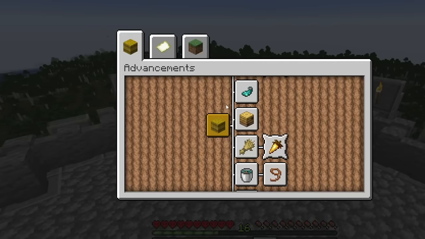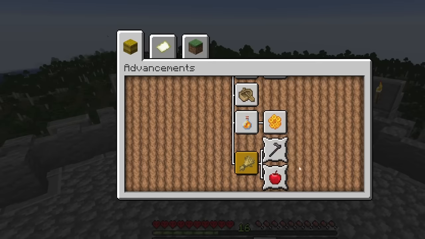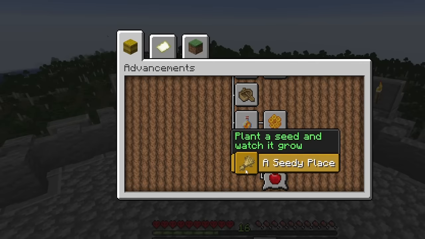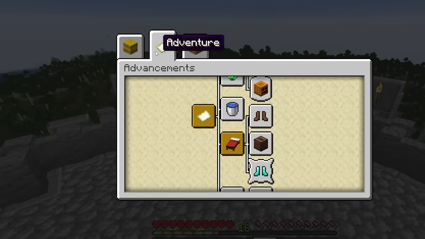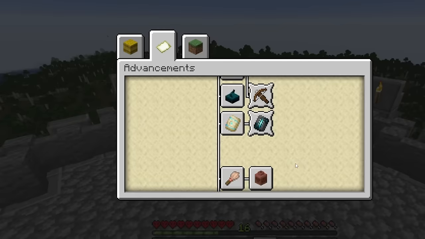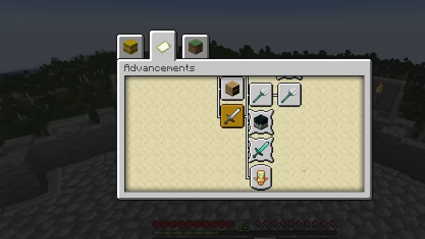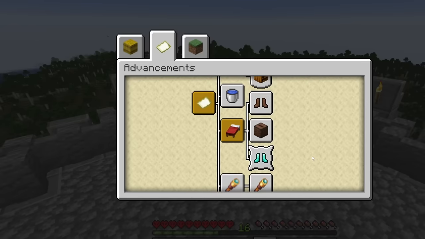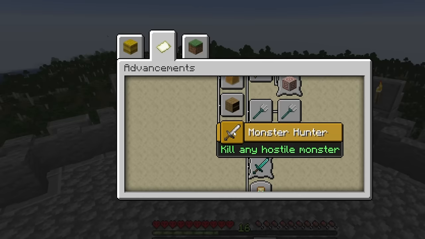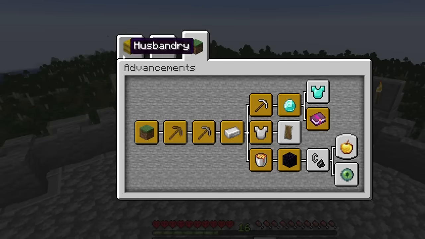Let's go ahead and check our advancements tab. As you can see, I've done almost nothing in the husbandry tree. We'll work on some of that stuff next time, but I did plant some wheat, so we got that one. Let's have a look at adventure. Yet again, this is another tab I have very, very little advancement into. Since we've just been foundation building, not much adventuring has happened yet, but we do have a bed, and we have killed some monsters. And finally, there's the general tab, which we obviously have the most progress in.